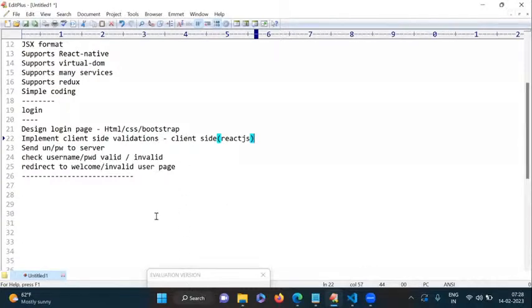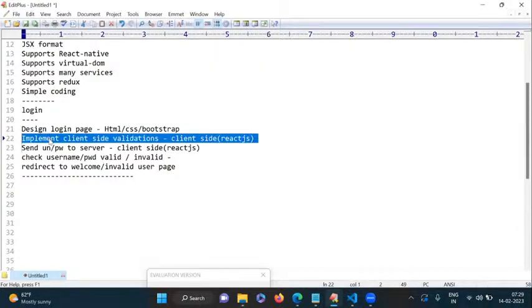Now, sending the data to server. From this point of view, also we are using client side, nothing but React.js. Yes, we are taking the support of React.js.